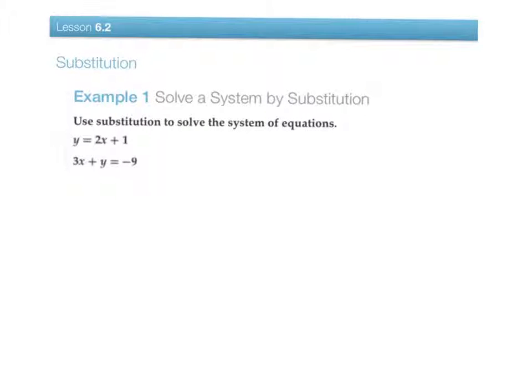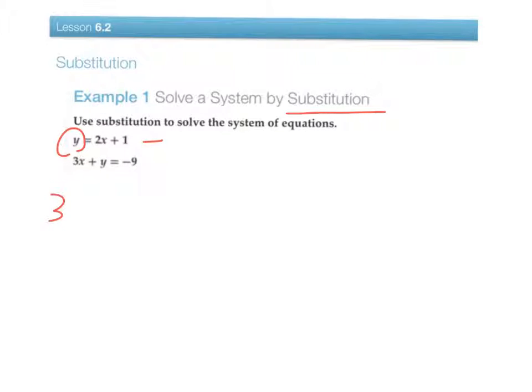We're going to solve these equations, and we're going to use a method called substitution. We want to use this method when you have a letter by itself. So if you look at this first equation, we have y by itself equaling something. When we have that, we can take what it equals and substitute it in the other equation where y is.